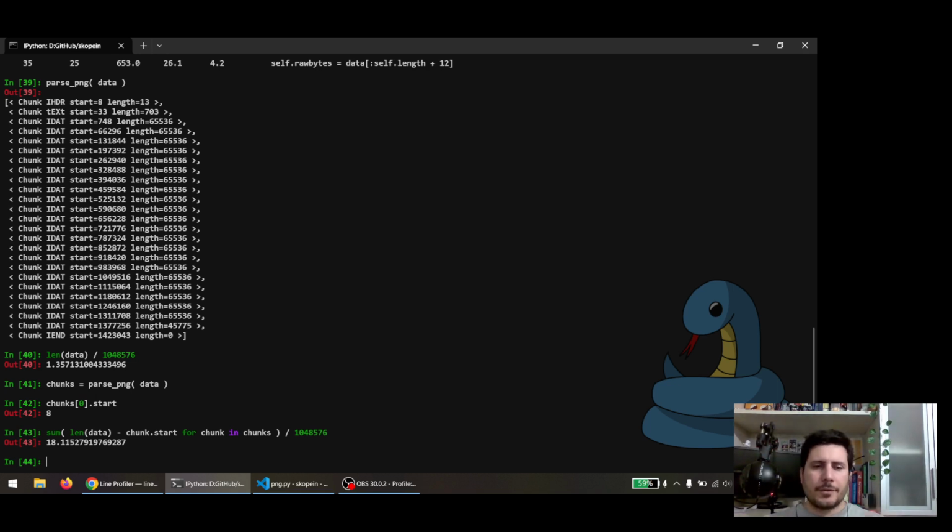If it were a 100 megabyte file, for the first chunk I would copy 100 megabytes, for the second chunk I would copy about 100 megabytes, and so on and on and on. Okay, now we are reducing how much data we copy for every single chunk, but we're still copying a lot of data that we don't need.